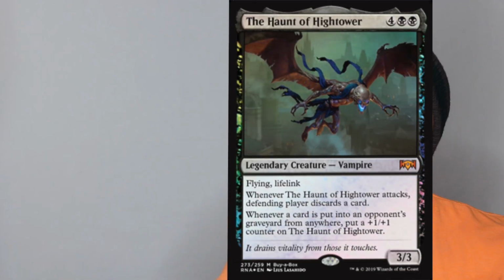My name is Derek, and today I'm going to be coming at you with a deck tech for the Haunt of Hightower. Now, I know everybody's super excited for all the new legendary creatures in Ravnica Allegiance. There's a few that seem really cool to build around, but in my opinion, the most exciting one is the Buy a Box promo, which is the Haunt of Hightower.